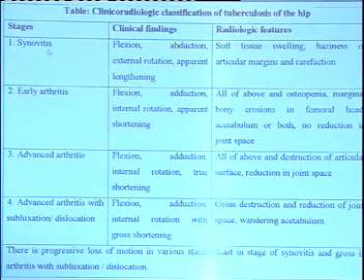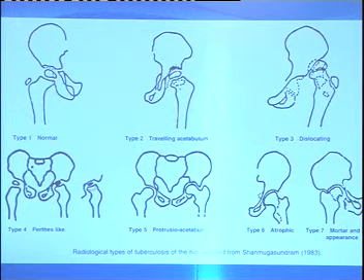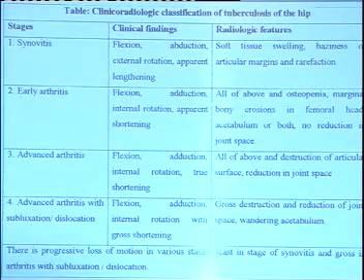So at synovitis, this is the only stage where the hip joint will have a deformity of flexion, abduction and external rotation. This is the only stage. Flexion, abduction and external rotation. Why? Because that gives you maximum space within the capsule of a hip joint. When we move from synovitis to early arthritis, advanced arthritis with subluxation and dislocation, the deformity is flexion, adduction and internal rotation. In general, again there are exceptions. So in the very first stage, flexion, abduction, external rotation, and in all other stages, the deformity is flexion, adduction and internal rotation.